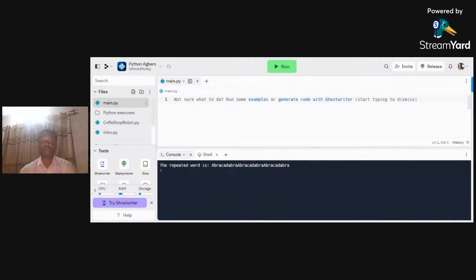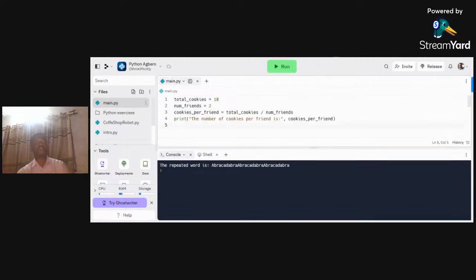So in the programming world, how we would use it is, imagine you have 10 magical cookies and you want to share them equally with 2 friends. If we use the division operator, we can find out how many cookies each friend will receive. So if we were to write the code, it will look something like this. total_cookies equals 10, number_of_friends equals 2, cookies_per_friend equals total_cookies, this variable here, divided by number_of_friends. So this slash this.